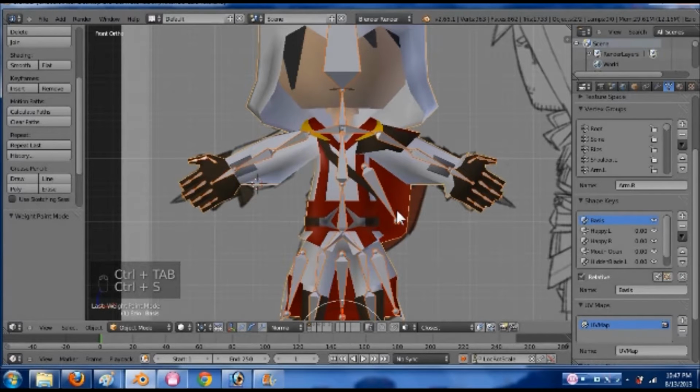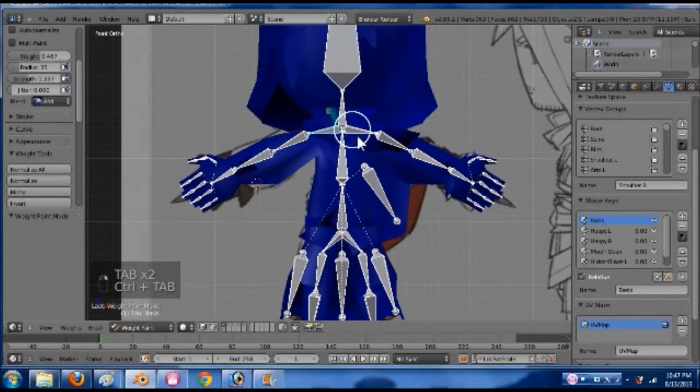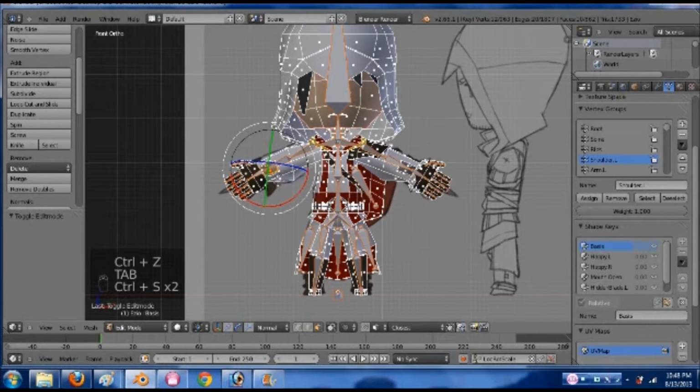Alrighty, and I'm back. We have completely and fully rigged up our character. The only thing I didn't really take much of a look at are these shoulders here. I don't really use shoulders too much. You might. I have a horrible ring in my ear now.